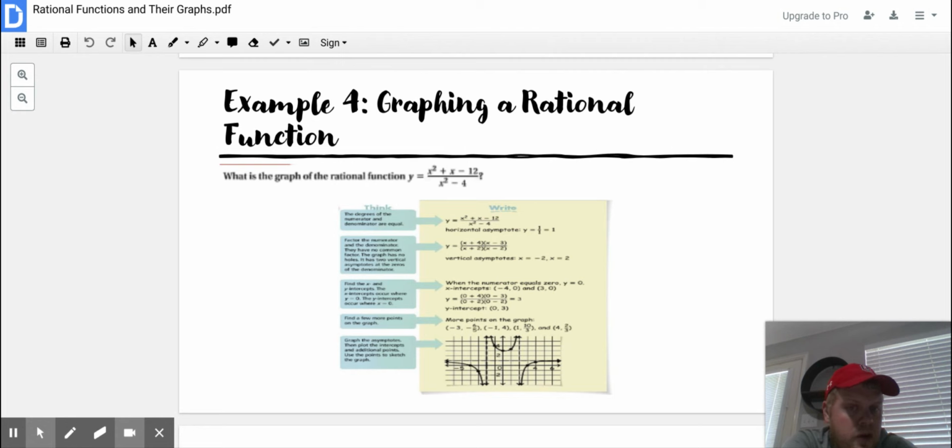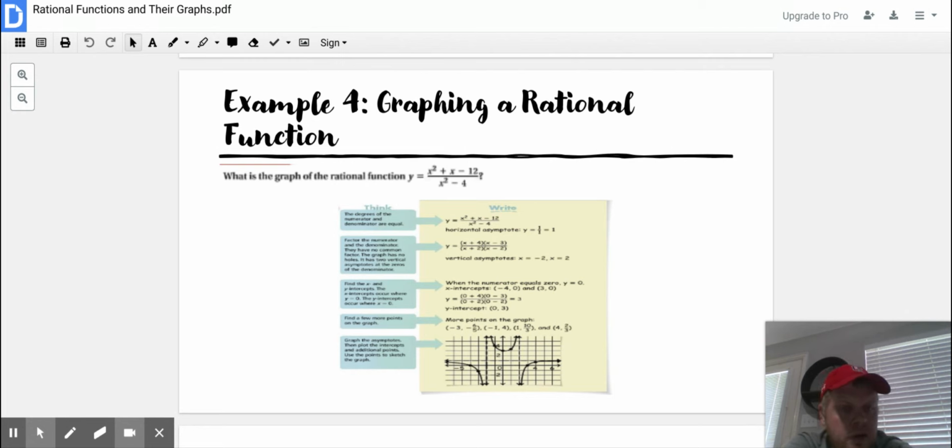From there, then we can look for our vertical asymptotes. Remember, those come from the denominator. So in this instance here, I would take both of those, set them equal to 0, and solve for x. So that means I'm going to have 2 vertical asymptotes here, one at -2, one at 2. So again, vertical will always be x, horizontal will always be y. Know the difference. Now from here, now we need to find our zeros here.